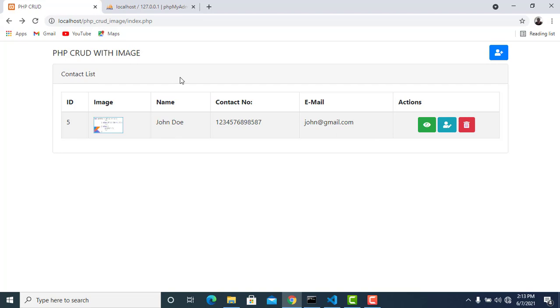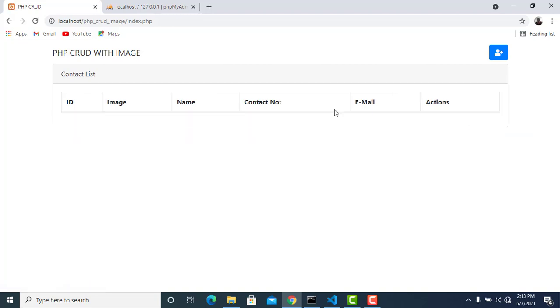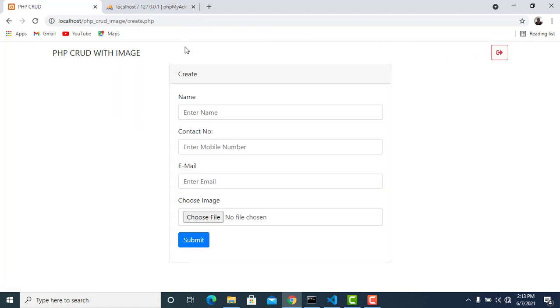You can see that the reason why that happened is because we had clicked delete before. Let's try this. It also deletes. So let's add information and see.